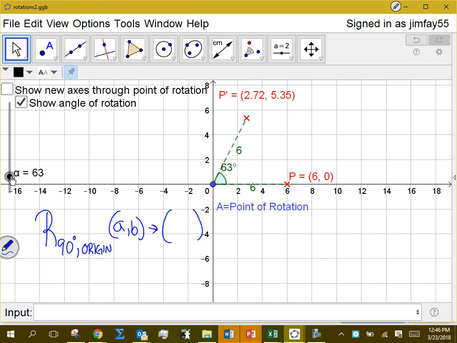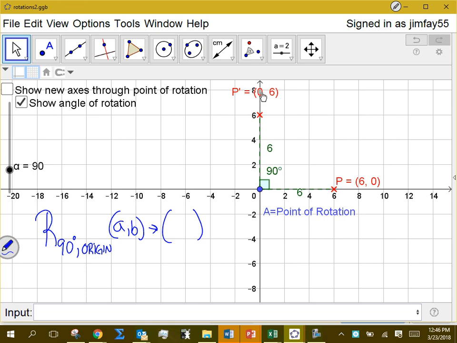But when we get to 90-degree rotations, is there a link between my pre-image of 6, 0 and my image of 0, 6? There is a link, right? Now here, I just want you to be careful, because 0, 6 and 6, 0 is really not a good point to test the rule, because when I use 0, there could be a plus or a minus on it. Does that make sense? So we've got to be careful with that. But right now, you're seeing at least that they flip-flop spots, right?